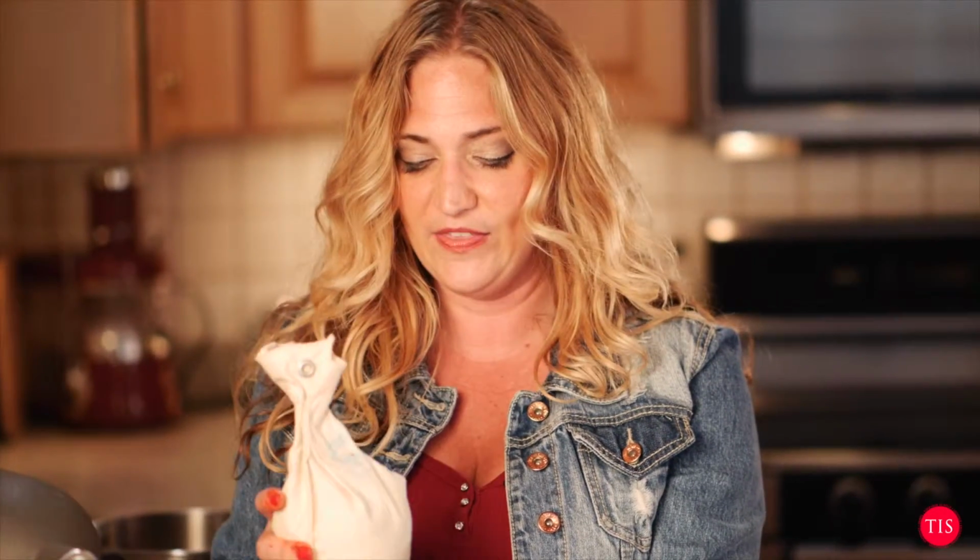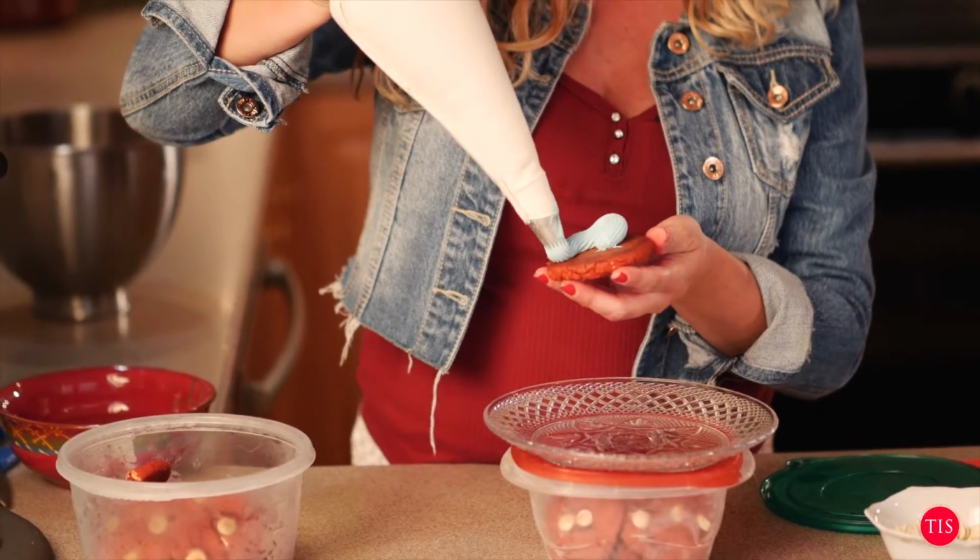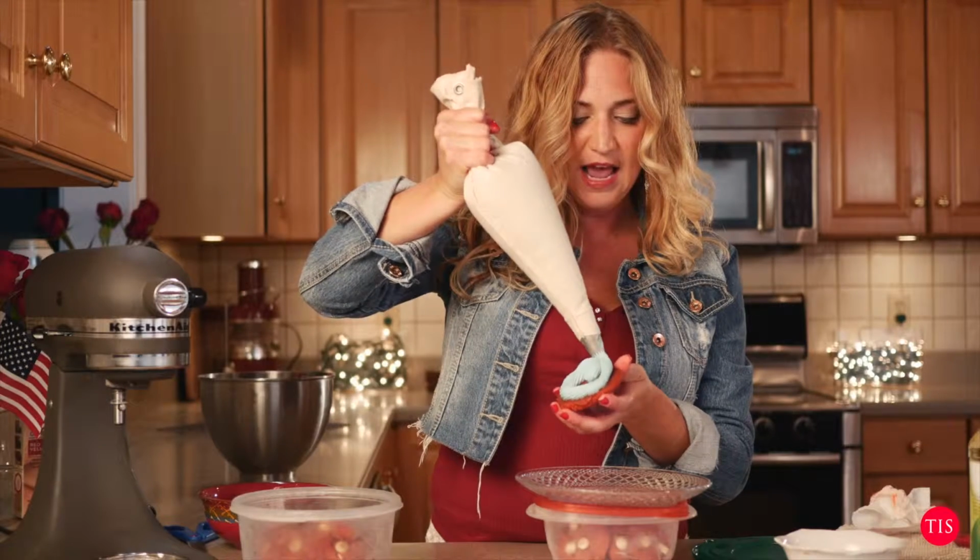So I used some blue food dye. It was really simple. I just kind of mixed it together. What it's gonna do also is it's gonna make the ice cream nice and just kind of mushy a little bit, so you can really work everything in. If it is a little too hard, just use your hands and warm it up, and it'll just work out just fine. So I've put the ice cream into a piping bag, and you're just gonna use a really, really big tip. So what you're gonna do is you're just gonna push this ice cream right here and just make a nice circle.